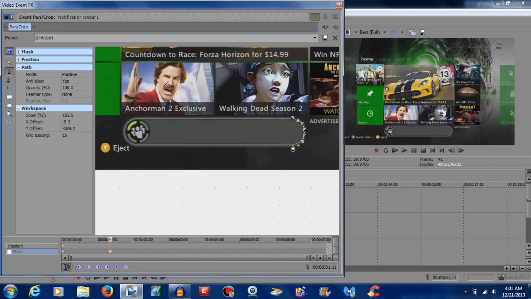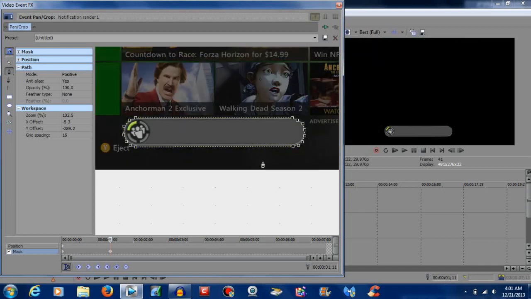And straight down, so right there. That looks good. Bring it all the way over and do the exact same thing. So bang, bang, bang. And right there looks good. And then bam. So you pretty much mask it out. And obviously now you could go back, click off it, click back on, and we could fix this one right there. Alright, so this is just the tedious part, but it's really easy.